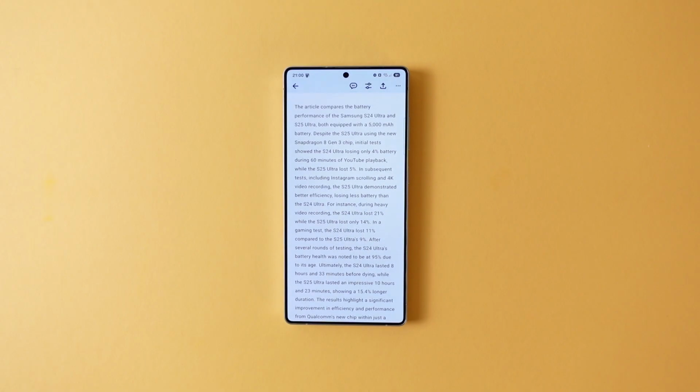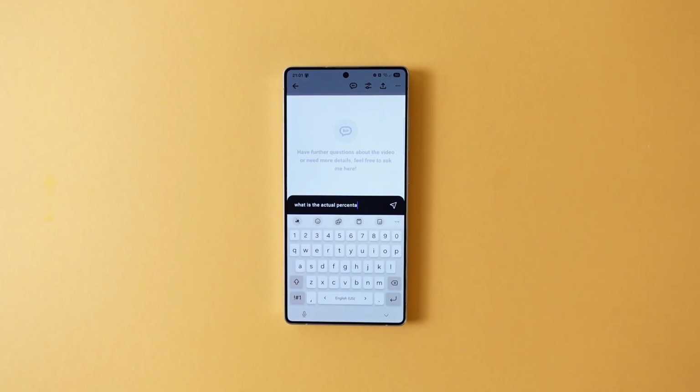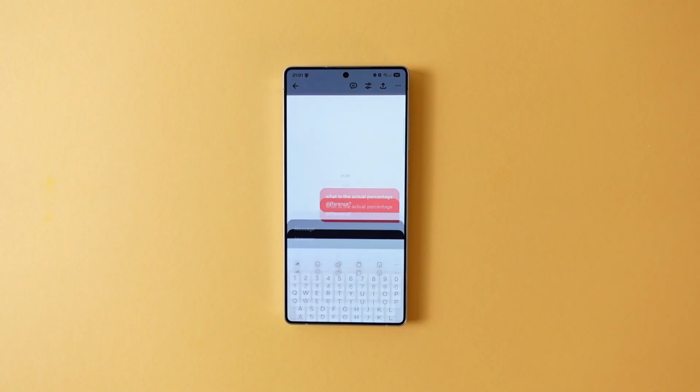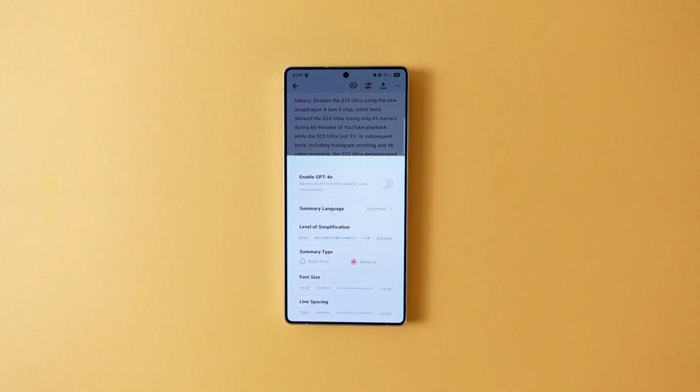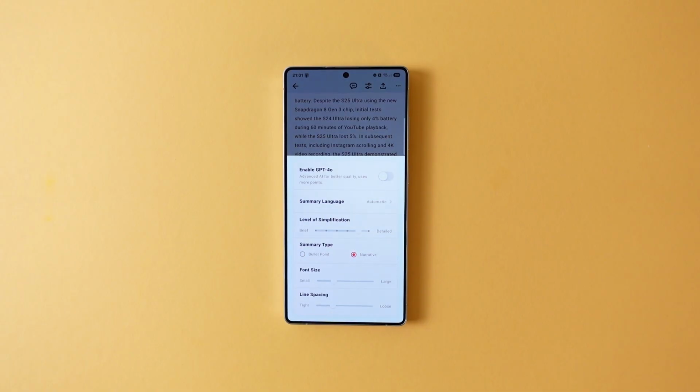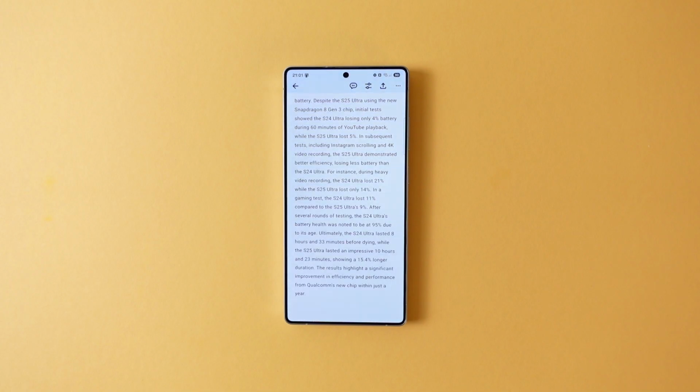But it's not over. If you have a specific thing that you want to learn, you can just ask the app and it will give you your answer. Of course, you can customize the summary type according to your liking and share it directly from this page. The app uses a point-based system. Every video costs some points to summarize and you are given a certain amount of points daily to summarize. However, unlike most point-based systems, this one is reasonable and you can actually use it. Overall, an amazing package without ads and no strings attached, so why not give it a try?